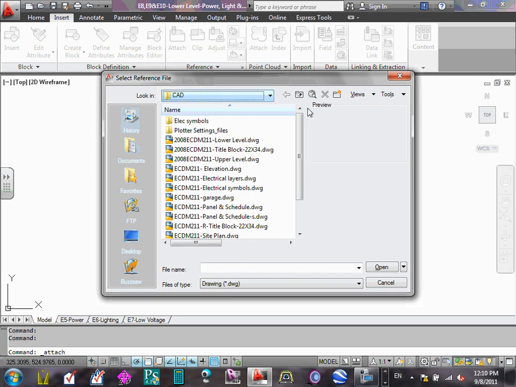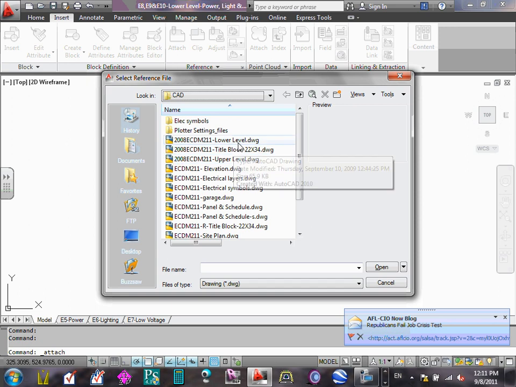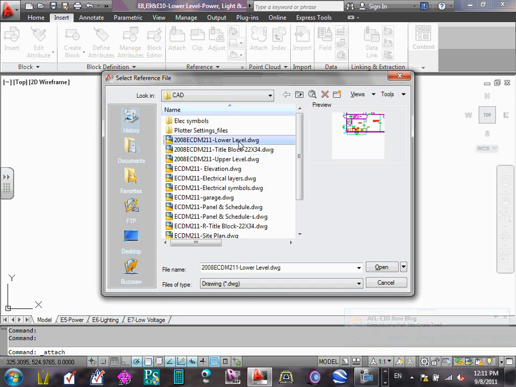Sorry if there's a lot of coordination and organization here. Okay, everybody's there, guys. So I'm going to go to not the upper level, the lower level. Everybody see the lower level? Click on the lower level. You can click and open, or double click, as we all know. So click. Everybody's good? Open.